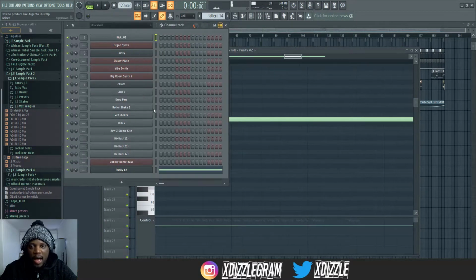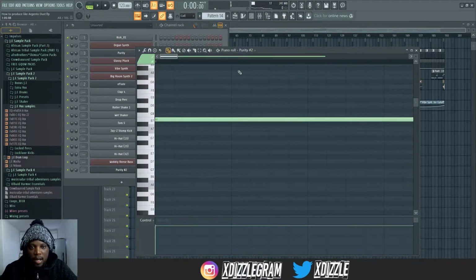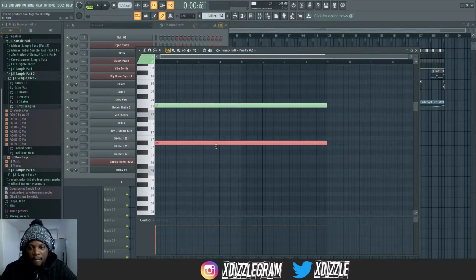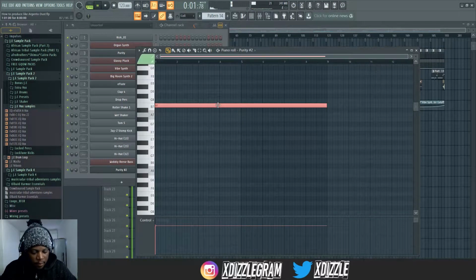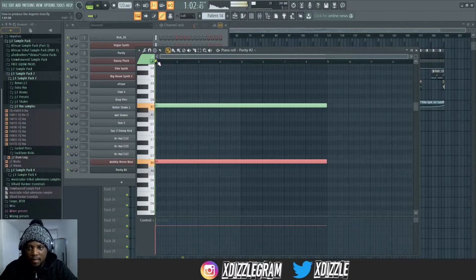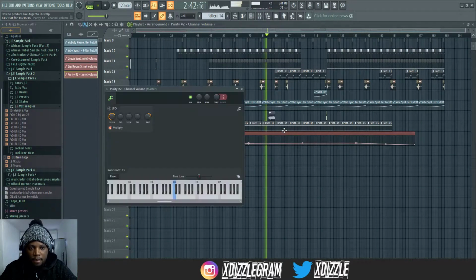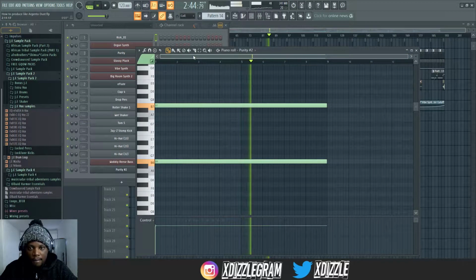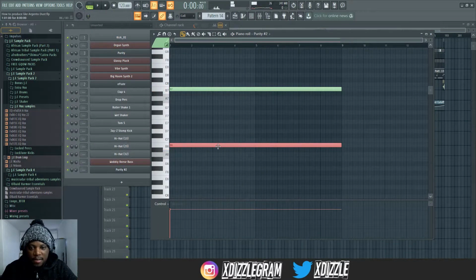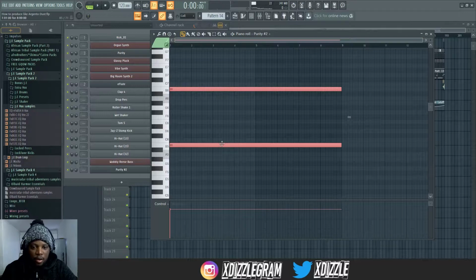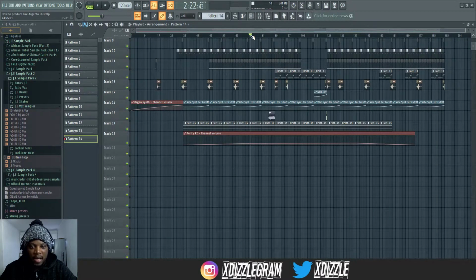If you want, you can also add another layer of this. Like if you want to add maybe a second sound with this and make it a chord, you can also do that by just making another one and just transposing it. And you can do the same thing again, make another one, but I like to make sure that the lower notes have lesser velocity. Just give them lesser volume so that they're not so dominant over the main high string.